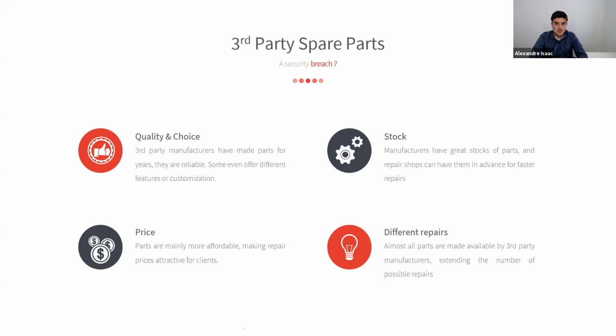The price is pretty nice. You don't need to spend 100 euros for an old screen, and you actually can buy all these parts in advance. So once in your store, if you have a customer coming in, you have the spare part in stock. So in a few minutes, you can repair his phone. You don't need to spend a week ordering the part. And also, you can buy every single spare part if they build it, of course. So you're not restricted in your level of repairs. Also, you don't need all these programmers, and you don't need to do very special micro soldering.